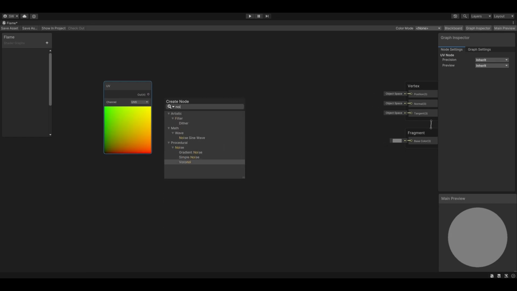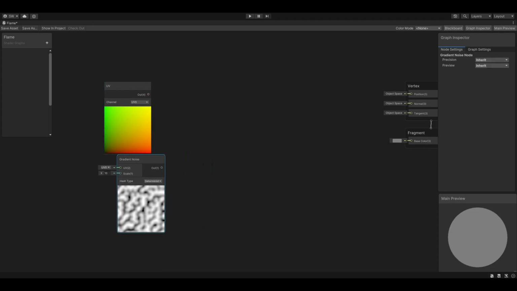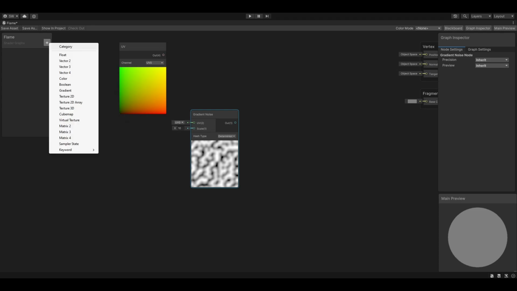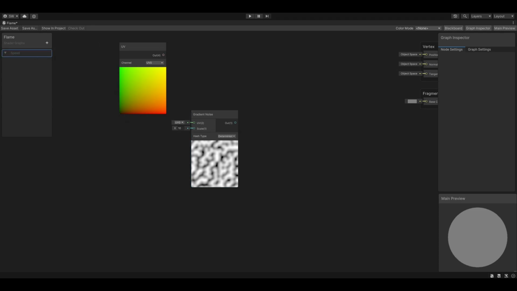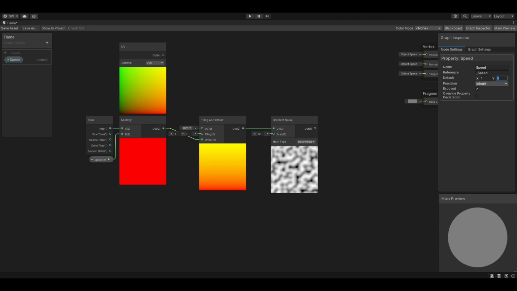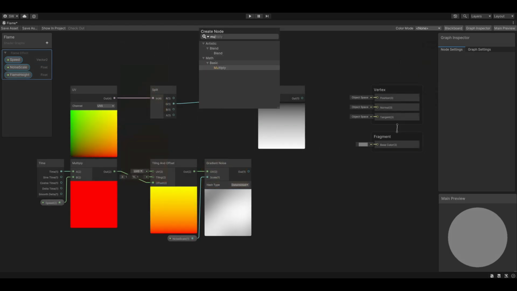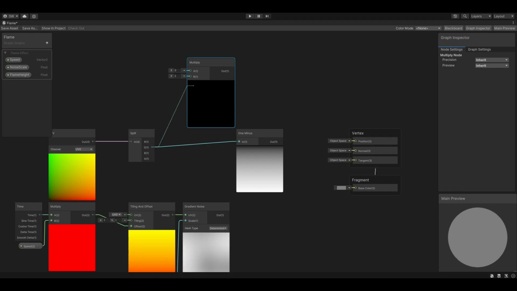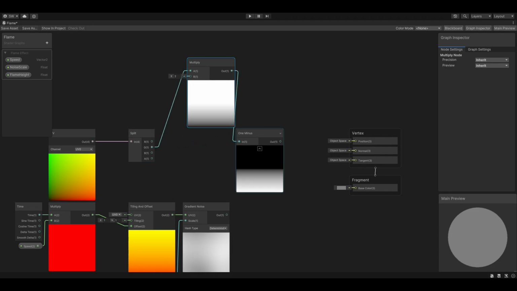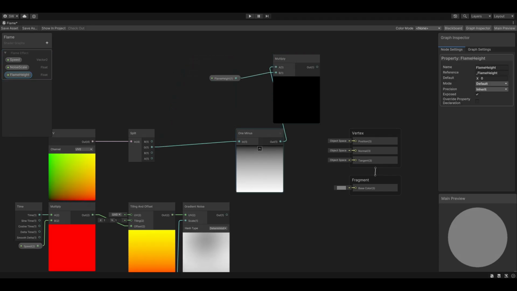Do I have access to noise? Oh, I do. Gradient noise. Gradient noise is fine. I will need speed. And I think this should... Yay, there we go. Maybe so like that as well. Well, actually, -5. Definitely would. But at the moment, I'll just set it to that. That's nice. Now, should I add the multiplier of height here? Oh, that's not right. To 1. Yep. Afterwards, it looks fine.